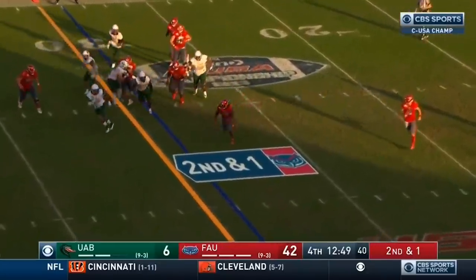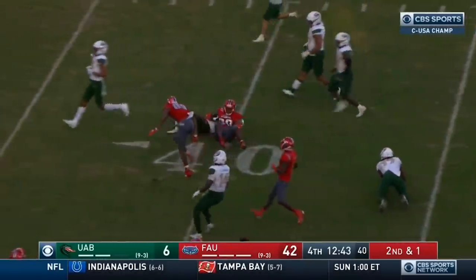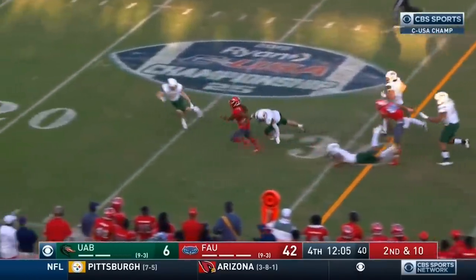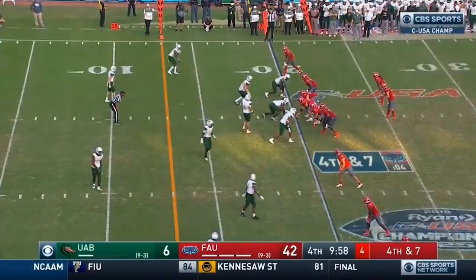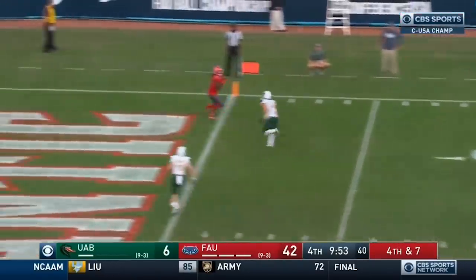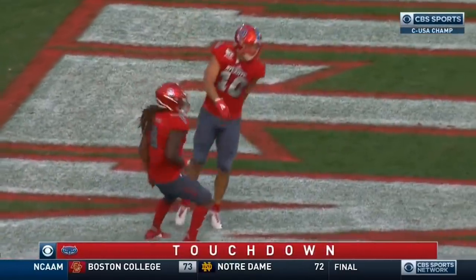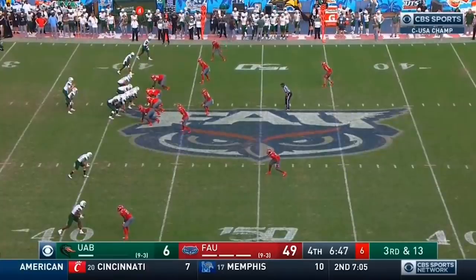Robinson is going to hand the football off — Malcolm Davidson cuts it back and he has plenty of room to run. Malcolm Davidson to the 41 yard line. Another big run for FAU. Robinson stepping up — end zone — touchdown on fourth down! Chauncey Mason holds it in and Florida Atlantic does their talking during the play.